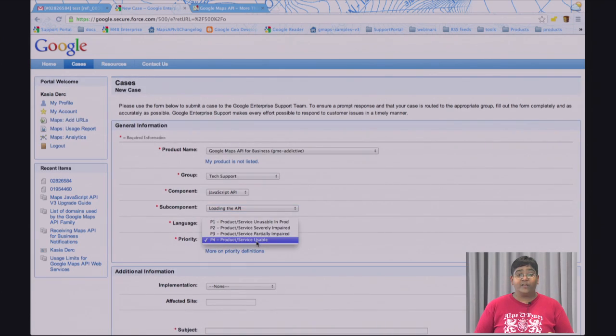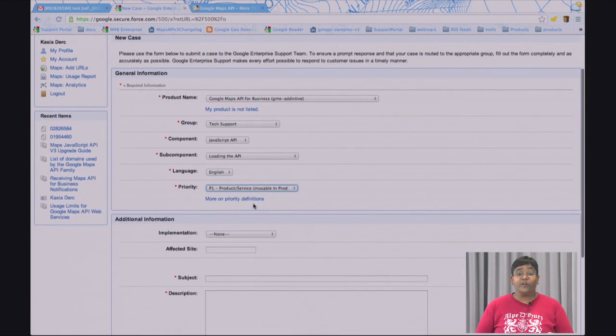It's also important to us that you select an appropriate priority for your case. Most cases are P4, you want to report something to us. If you have an instance where something you feel is broken, but your end users aren't affected, you could select P2 or P3. If you have a case where your end users are completely unable to use the service, we recommend that you select P1. Also, as we mentioned earlier, you can call the hotline when you're having a P1 issue. If you are curious about the priorities, there's a link out here to definitions on how to use them.